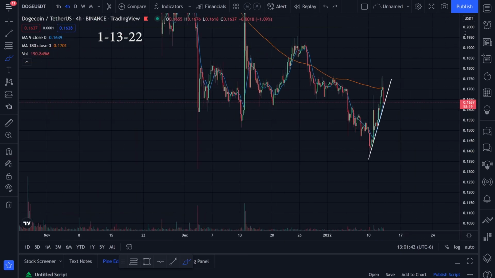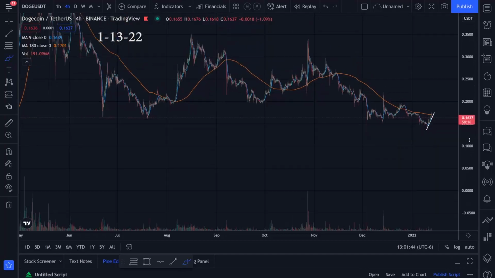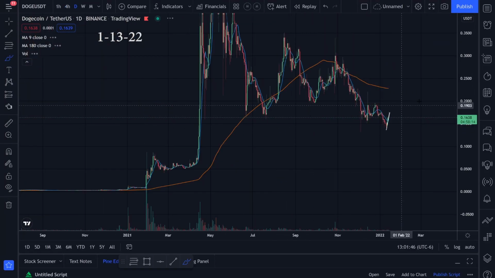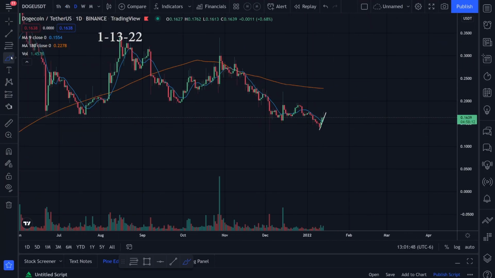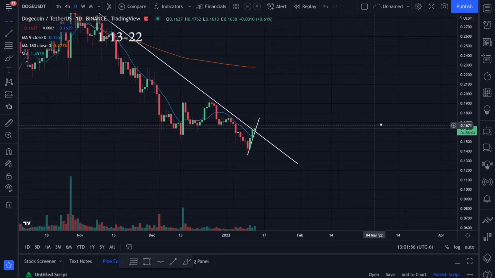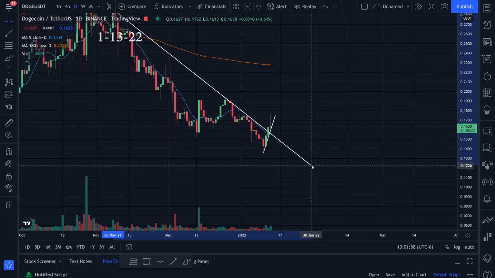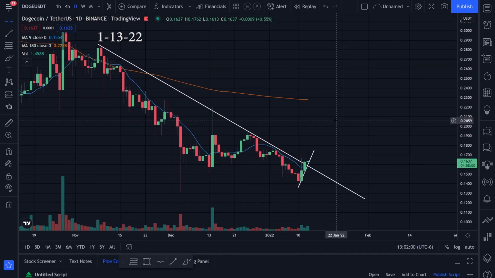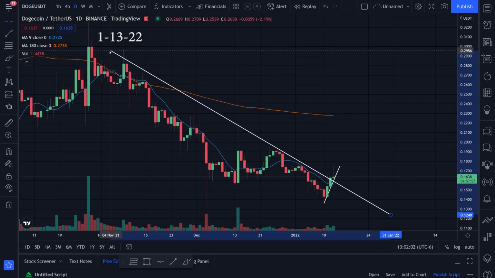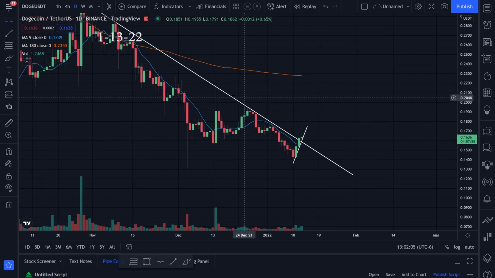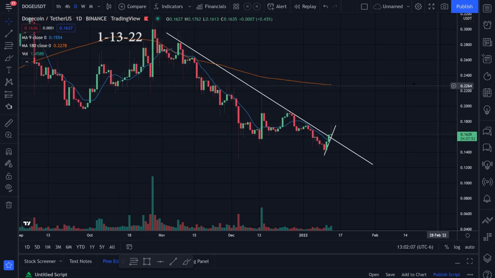What I was thinking is until we break this bigger downtrend, so let's zoom out to the daily time frame. We have resistance right here and resistance right here. Let's do a trend line, something like this. We might have actually broke this one already. Actually, I think this might be the one that we're testing. We actually did break this. So I don't know. This is actually a good thing to see. We did break this bigger downtrend going to the upside right here. Let's see if we can hold it.